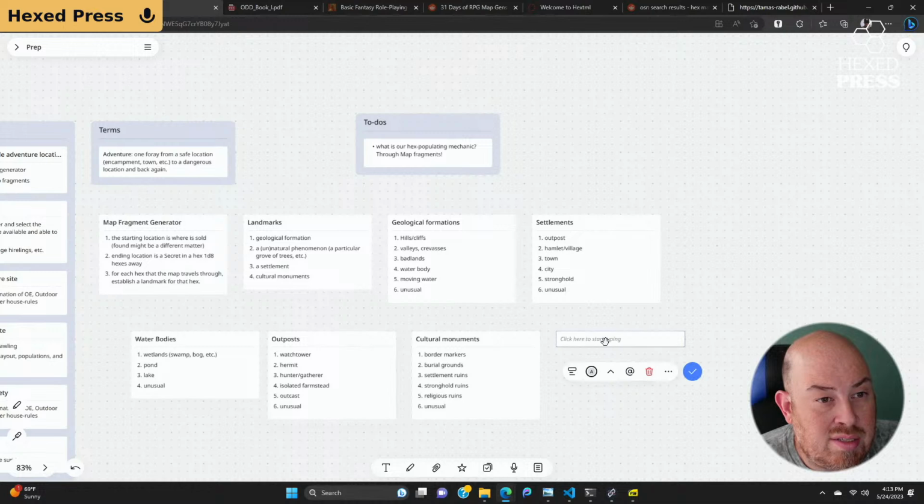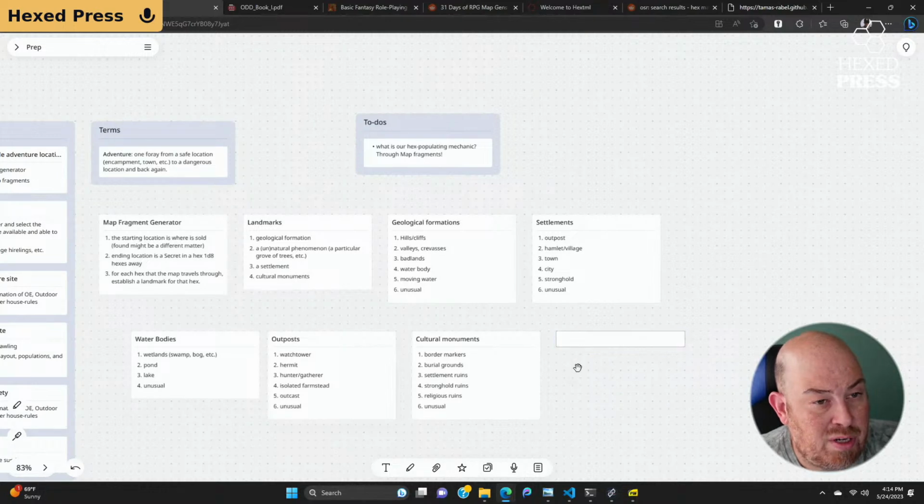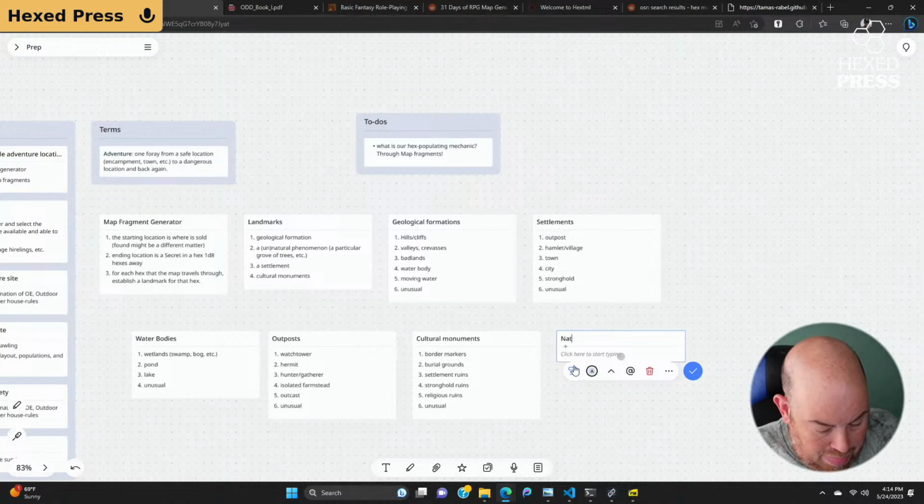And then let's see, what do we have? What else do we have? I gotta hop off momentarily. I figure we're on a roll, so might as well keep on rolling. So we've got our landmarks. We did settlements, geological formations, cultural monuments. We got natural phenomena, which we haven't touched yet.